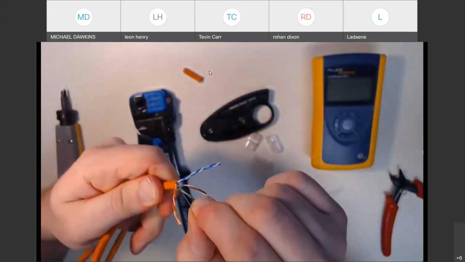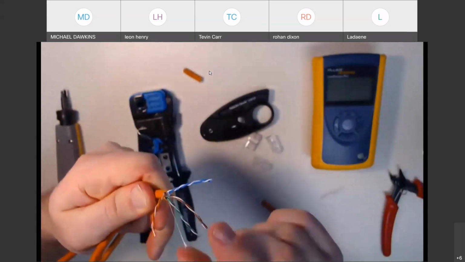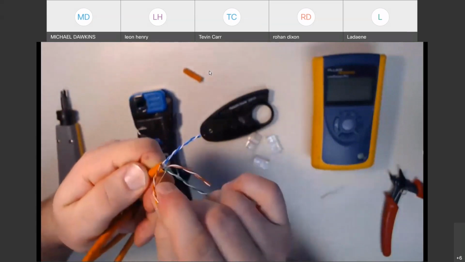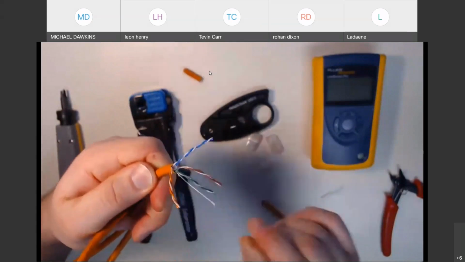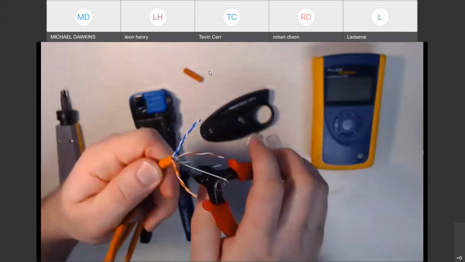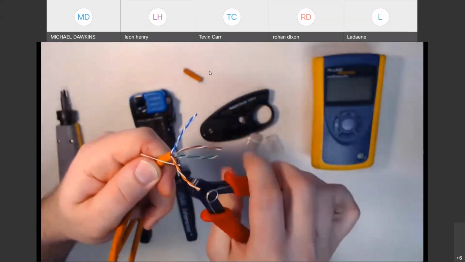Also, what we'll find in my cable is the string. These are meant to be pull strings that allow you to pull on the sheath and be able to slice through the sheath. That's also going to be in the way for me, so I'm going to cut that off because we don't need it at this time.